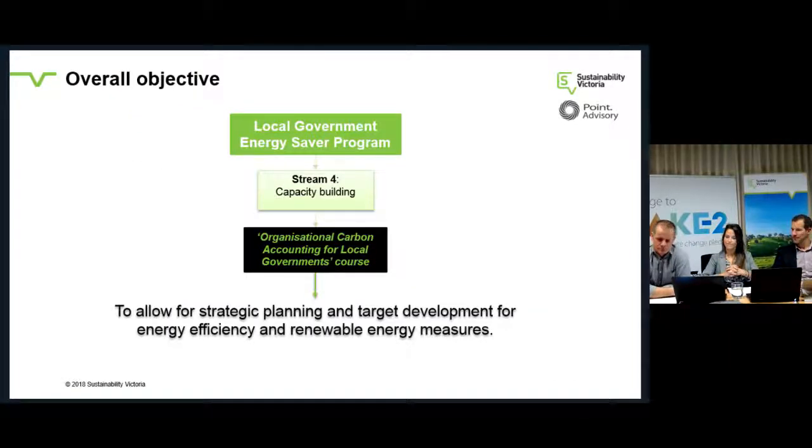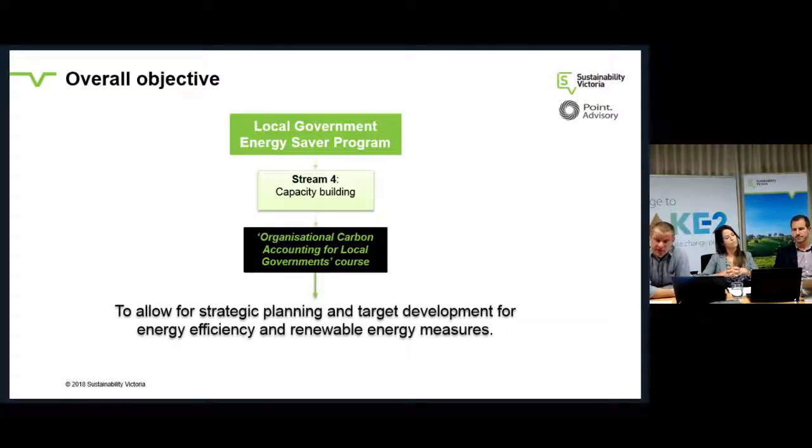This course is just one component of the approach that Sustainability Victoria has developed to work with local governments together to take action on climate change and to reduce our carbon footprint and plan to act on the opportunities that present in this transition to a low carbon future. We really recognise that Victorian local governments have been doing great work in leading the progress internally with their emissions reductions, but also with their local communities and across the local government sector. Really want to acknowledge that.